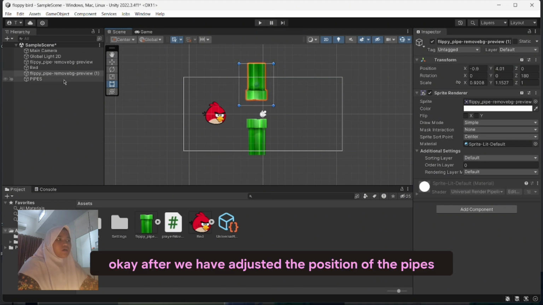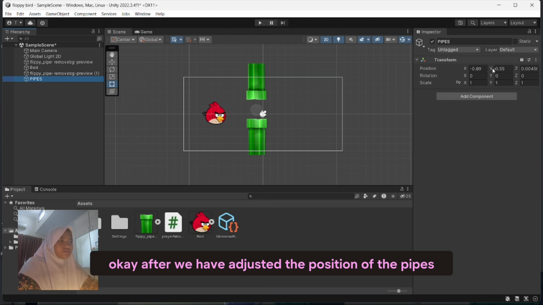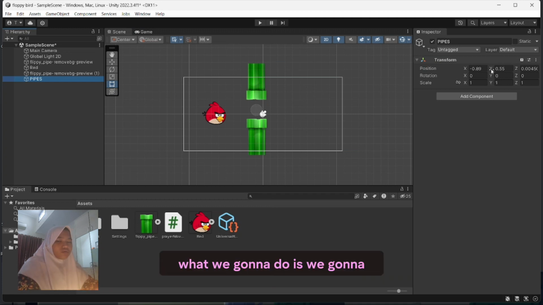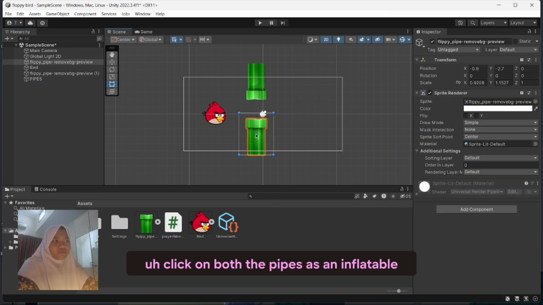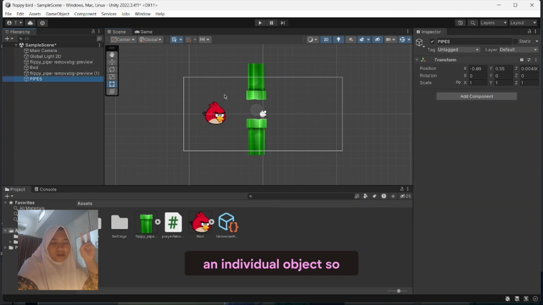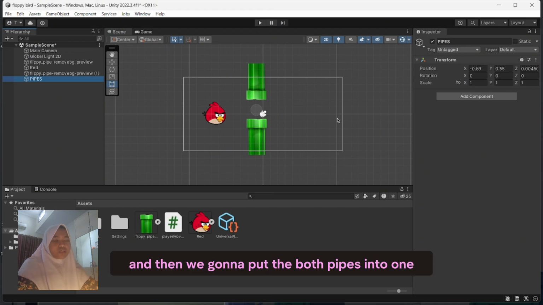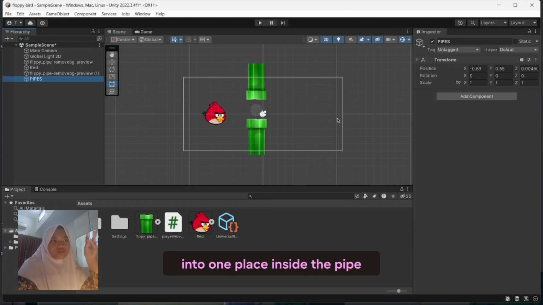Okay, after we have adjusted the position of the pipes, what we're going to do is click on both pipes as individual objects, and then put both pipes into the Pipes object.